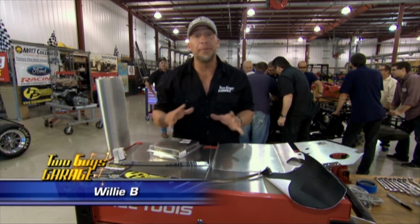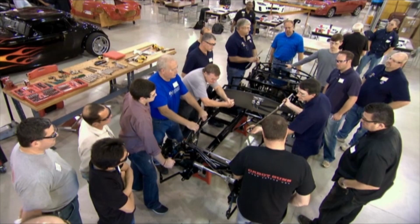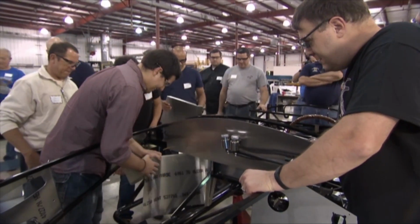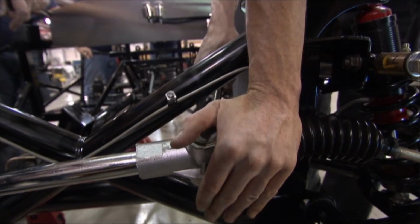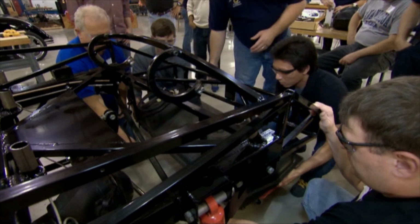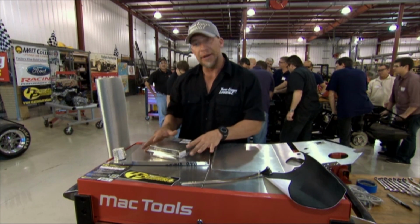Hey, welcome back to Mock Community College. Now, what are we doing here? Well, they're hosting the Factory 5 build. A bunch of students come in and actually put their hands on and build Factory 5 hot rods and race cars. Super cool. So far, the students have got the suspension on, they got the gas tank on, and they're working on the pedal assembly now. That's why we're here, because we're getting ready to put in the foot box.